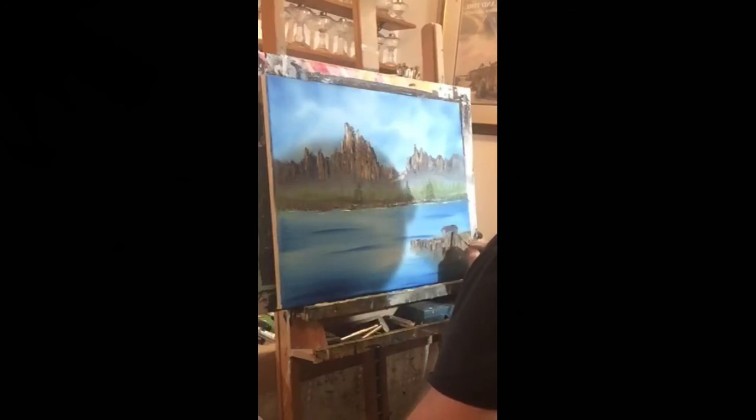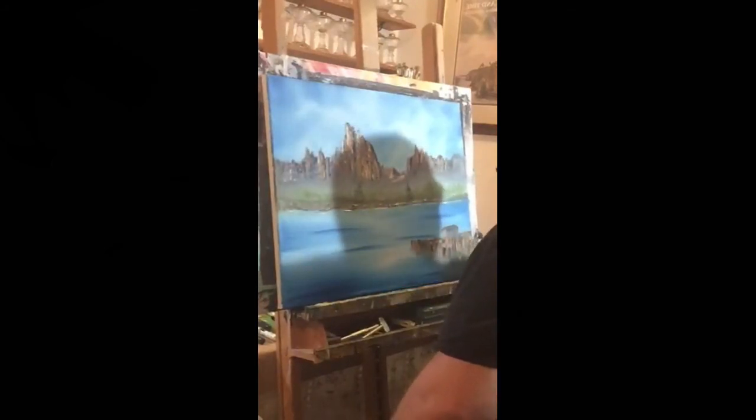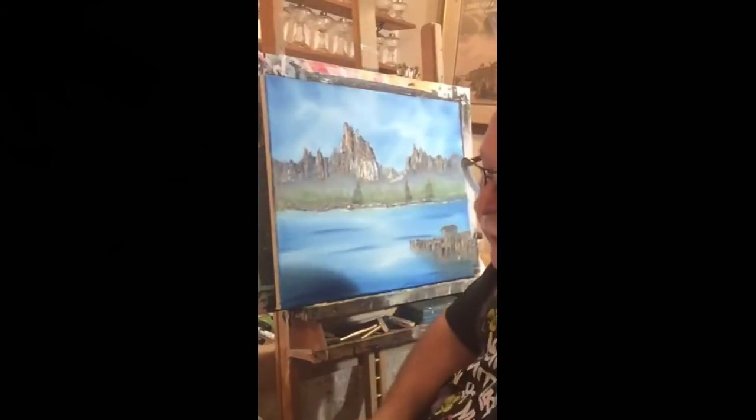I'm just going to let this get darker back here. But most of this is going to be hidden, actually. Another tree. So we'll come back to that in a minute. Well, maybe we'll finish that up.